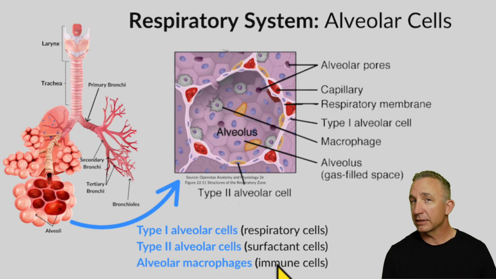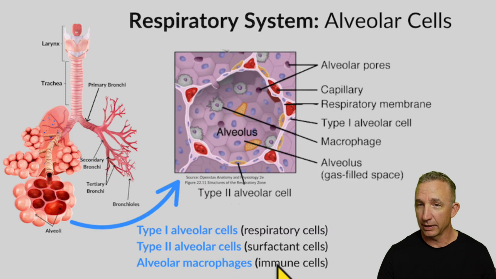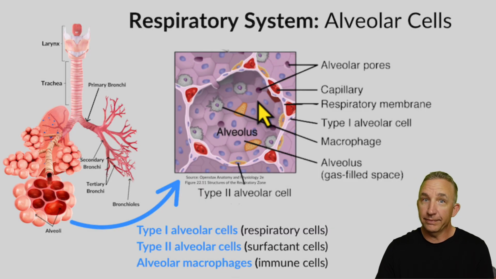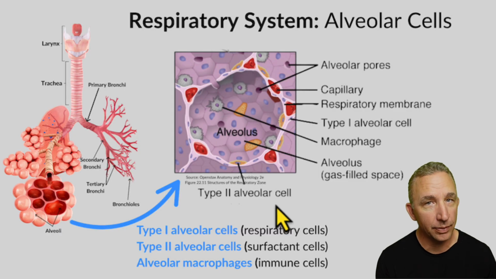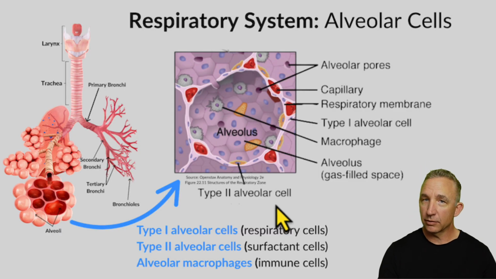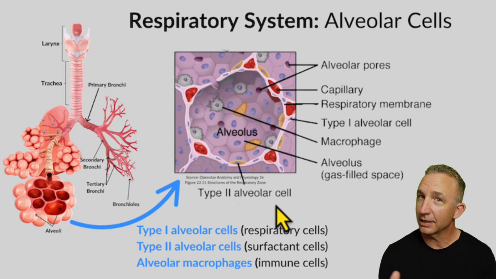So as we get deep into the lungs, our primary tissue is our simple squamous epithelium, and that's our alveolar pneumocytes or respiratory cells, roughly 97% of all the cells. But then we add to it our surfactant cells, type 2, and our macrophages to support that process. So as we look at the respiratory membrane and get down deep into the lungs, it helps us understand the process and how efficient this is because we have cells that assist this. These are the respiratory cells of the alveoli.